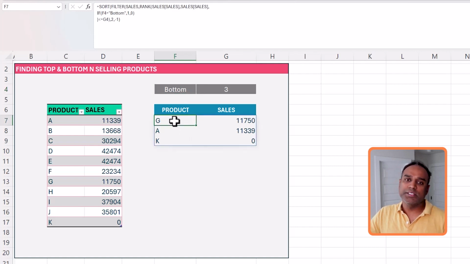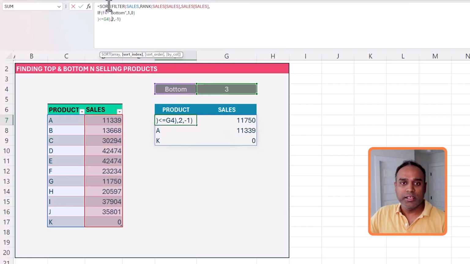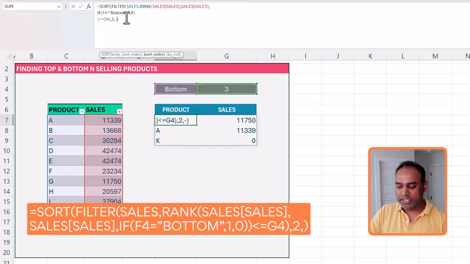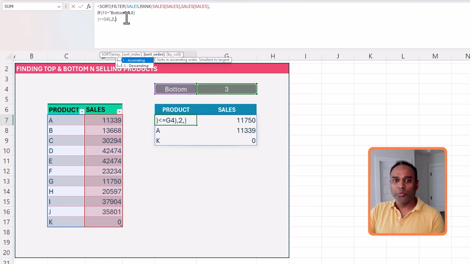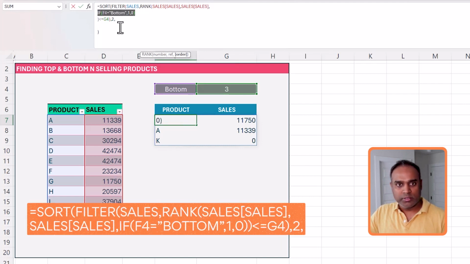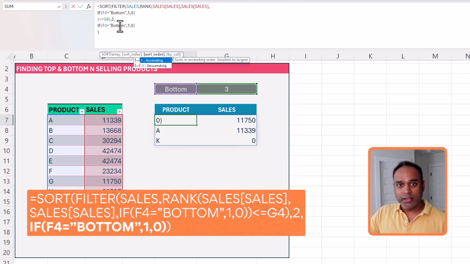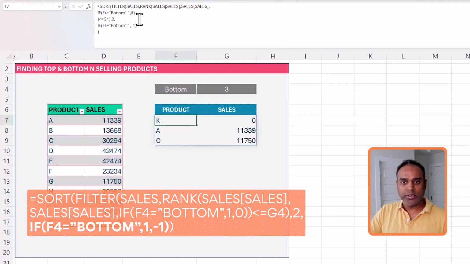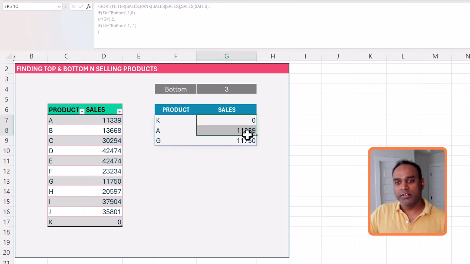And one thing we have to remember is we have to make the sort order also dynamic in order for you to see it. So for example, in the sort function, the sort order is the last argument, right? So in here, 1 is ascending, -1 is descending. So what I'm going to do here is, let me put it in a separate line so that it's easy to follow. So if it is bottom, which means we want the least sales amount at the top, which is 1. And then if it is not, then do -1. Okay, there we go.